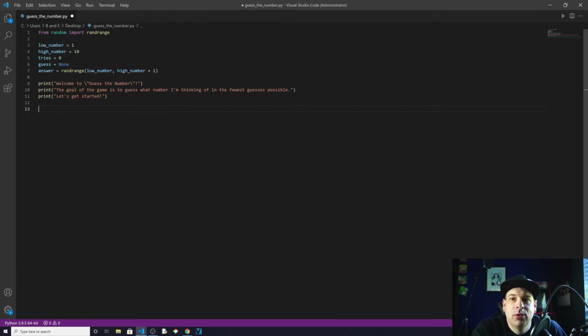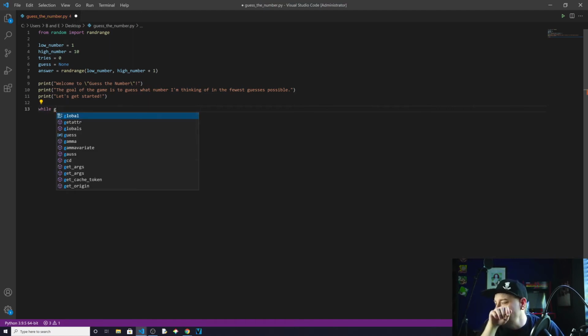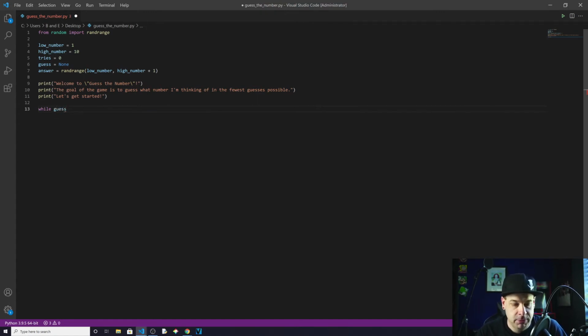So the next thing I'm going to do is set up a while loop. So we're going to say while guess, this is the player's guess, is not equal to answer, and then we're going to run this loop. The next thing we need to do is take input from the player.